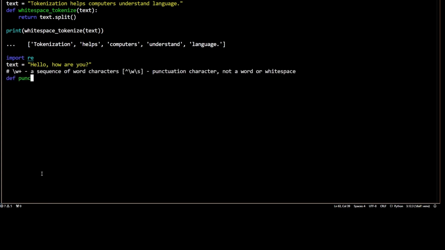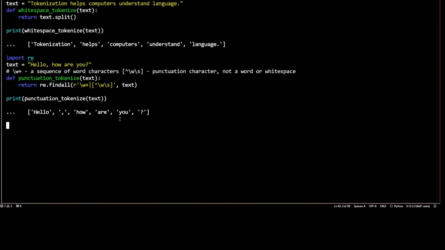In case of punctuation tokenization, we'll split the text based on some regex, wherein the regex is to find the sequence of word characters or punctuation characters, which is actually not a word or white space. If you see here, the punctuation is split from the word. Now the next is character tokenizer, where we are just treating each character as a token.